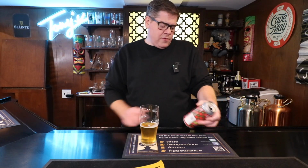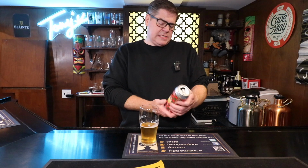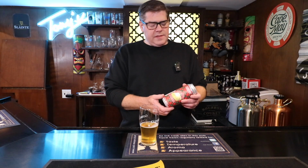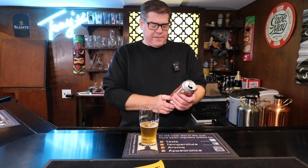I know I've tried other things by Stoneyard. I don't remember what it was. I think it might have been another Kolsch, but this is outstanding. Now, they don't really give any tasting notes on the can. So I'm not even going to look, no, nothing at all, just 5% ABV.